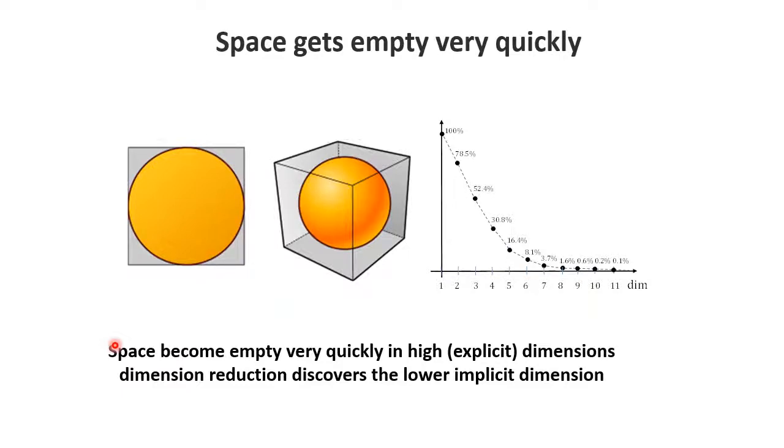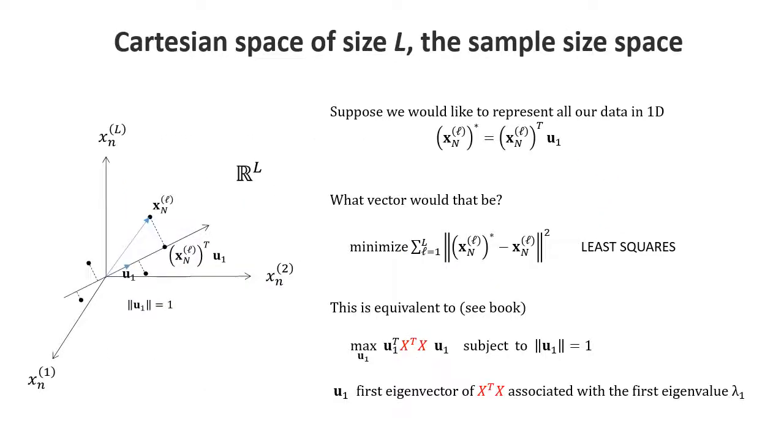However, that's just the explicit dimension. The implicit dimension of the space may be much lower. In other words, if you have strong correlation between variables of samples, that means that there's something that is of much lower dimension than the actual explicit dimension of the space. The fact that our implicit dimension is much smaller than our explicit dimension, due to the correlation of the various variables in play here, allows us to do dimension reduction.